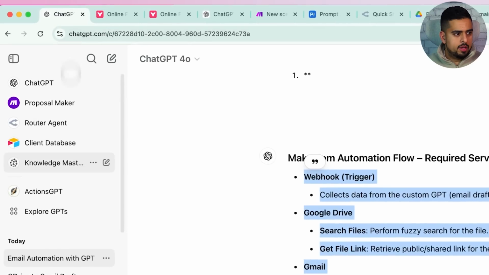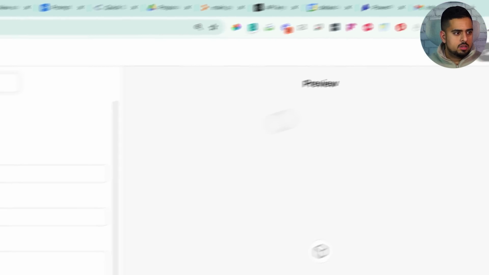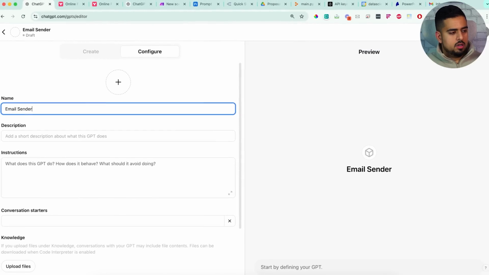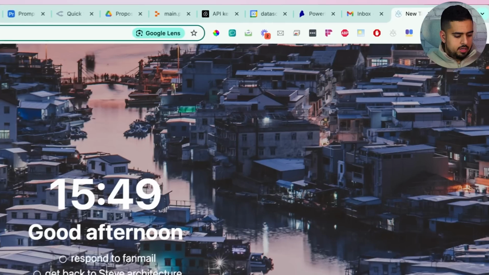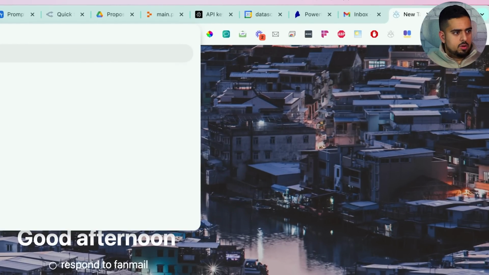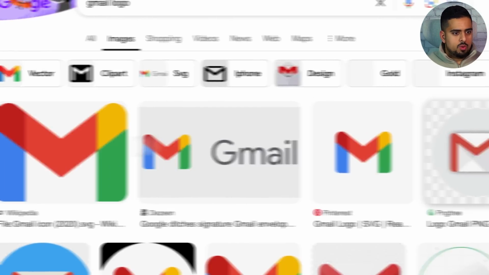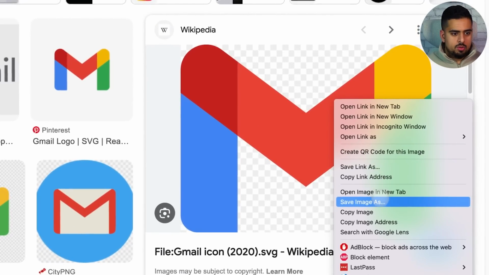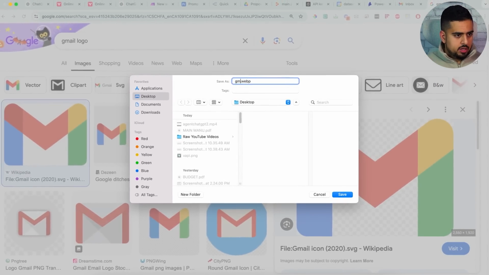So we're going to go and create a brand new GPT. I'm going to call this email sender, or let's call it email drafter. I like to go to the Gmail logo. I like to give it a little pretty logo so I'm aware of exactly what it's for, especially if you want to use it in that agentic way that I showed you where you do at tool. It's really helpful if you have the actual image there.